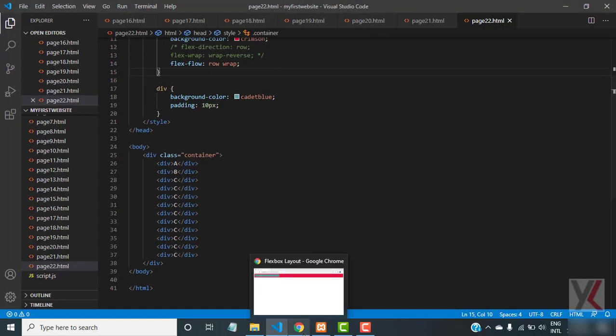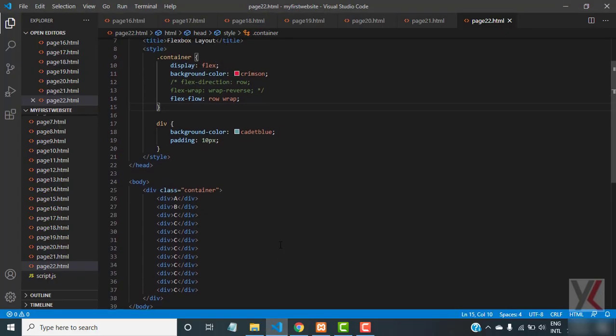Now we can also adjust it. Suppose here we want these divs to be centered, center aligned.